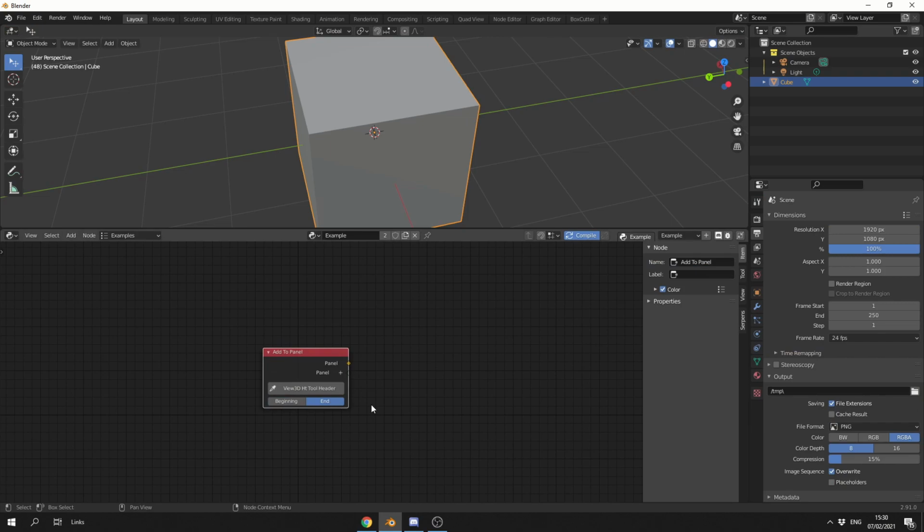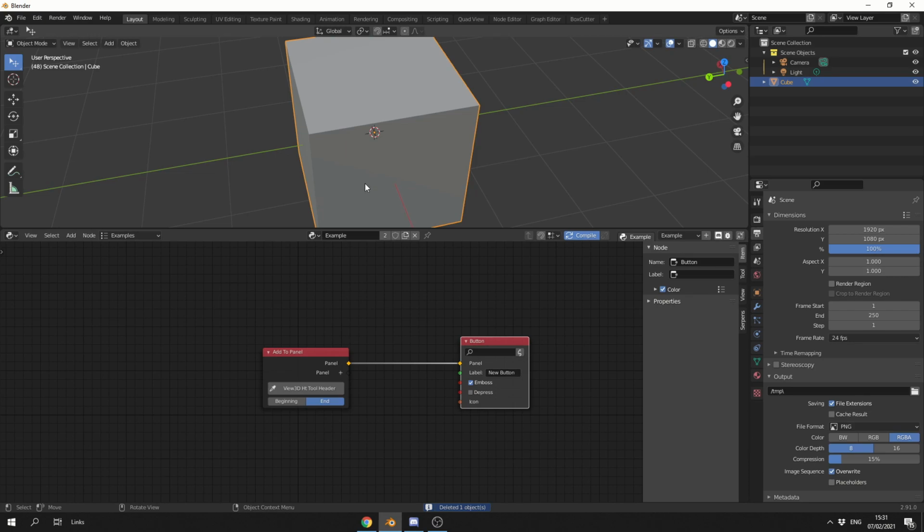Now, the next thing I need is a button, but what you can actually do is drag out the node, hold Shift, let it go, and it brings up the Add Compatibility list. Anything that's compatible with the panel, you can see here, for example, button, popover, etc. I'm going to click on button, and it will automatically connect it to the node. Now, this is a brilliant feature that saves you a lot of time.